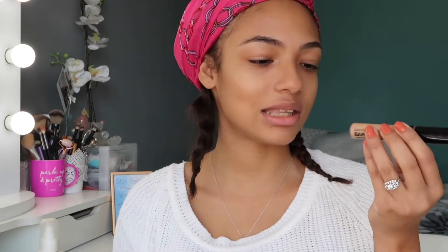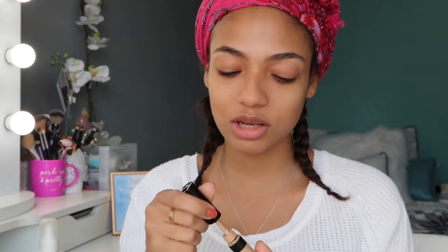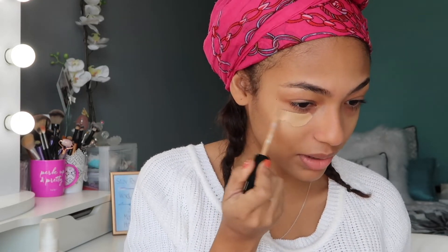All right, so now that I've applied my contour, I'm going to move on to concealer. I want the best coverage because I'm not doing foundation today. So I'm going to use my favorite combo, which is the Bare Minerals Bare Skin and the Tarte Shape Tape Concealer in the shade Light Sand. The Bare Minerals is in the shade Medium Golden. The reason I combine these two is because the Shape Tape gives me better coverage, but it's not quite the right shade — it's a little light and also a little dry. That's why I really like combining the two of them.